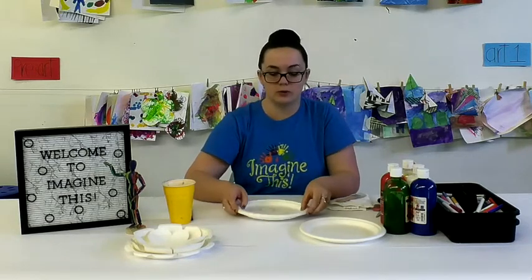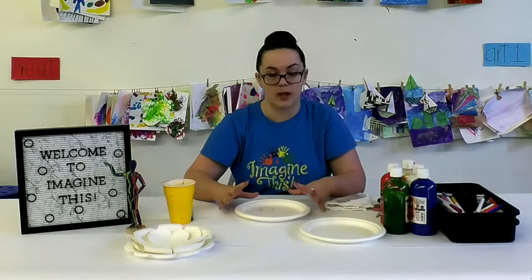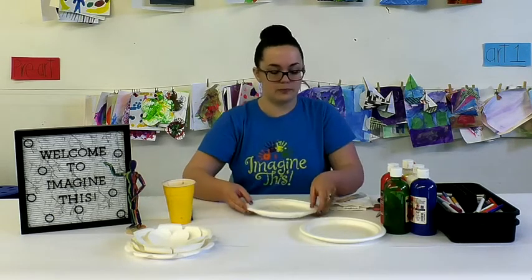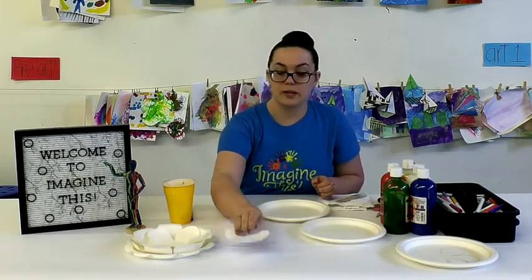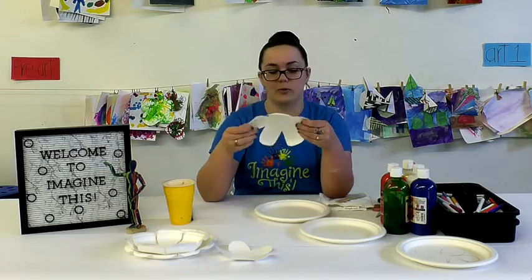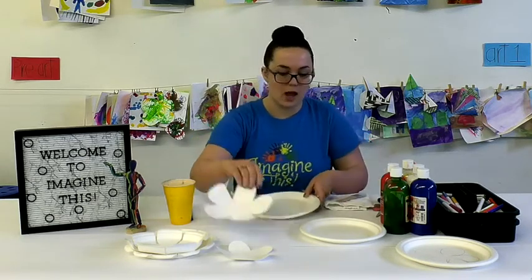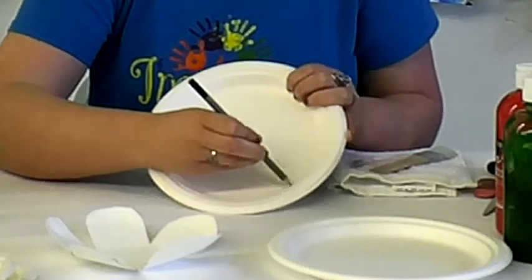After that, you are going to gradually get bigger until you have at least four sets of flowers. We give you five plates just in case there's a little mess up. As you get bigger, start adding petals as well. Instead of drawing just in the center of the plate, start going a bit upward and across the rim.